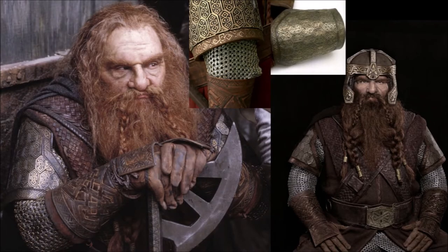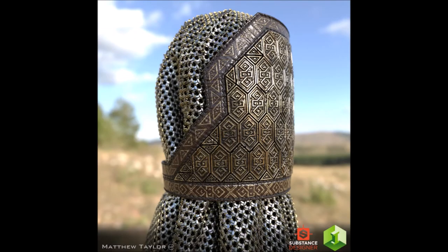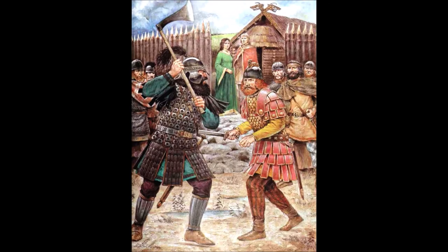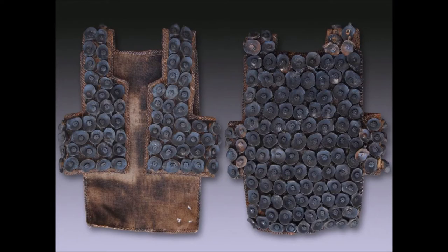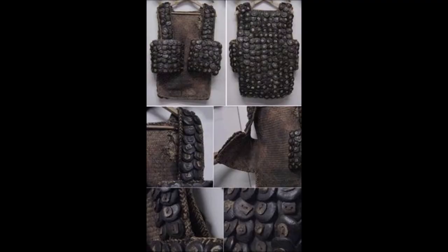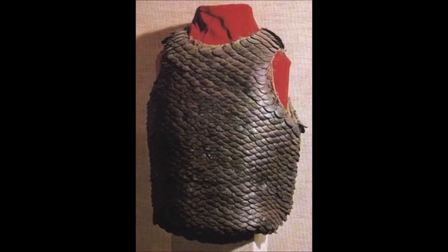Other than, I would say, seamless dwarven mail or something like that — which actually looks practical and might have inspired some other dwarven-minded designer to make his own style similar to it — other than that, it's pretty ahistorical. But if you really want to stretch the definition, we can actually find a few armors that are made out of ring-shaped metals. In Europe, you mostly see it as weirder versions of scale.